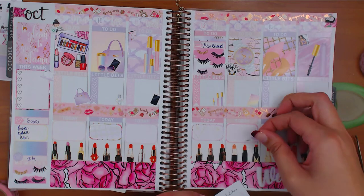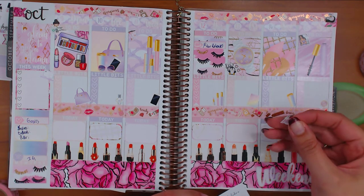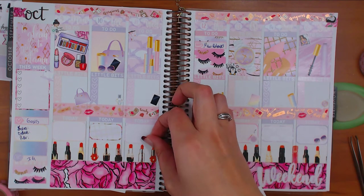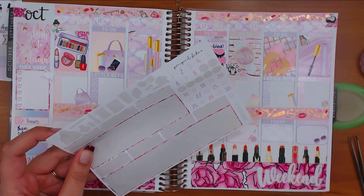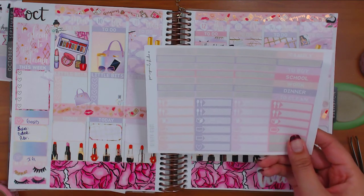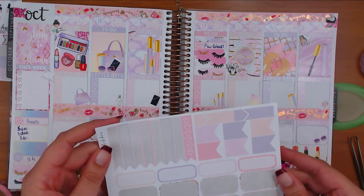Do you guys think my Guess watch is fancy? Why do I say things? This is like a cute little planner charm and poof ball tassel. That's cute. I'm gonna put it this direction though. And then I realize these have some blank boxes, so I should put that in there. There's some bobby pins that you're probably not even gonna be able to see, but they're there. And then I save these back because sometimes I want the date dots for something else. And I think that's all I have left of that one. I'm not gonna add in those flags because it'll take up too much room.